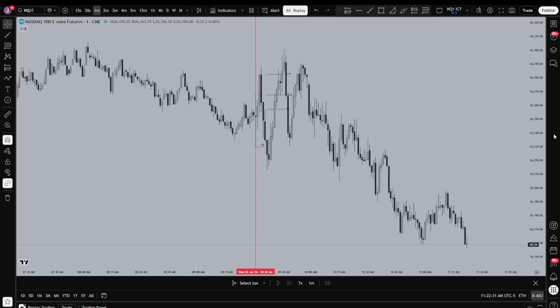So as long as you're taking solid entries, you're going to be on the right side of what we call equilibrium. Pretty simple, not really a crazy concept. It should be one that's pretty straightforward. It's basically just retraces in price in terms of ranges, expecting where you expect price to react from, where you expect price to go when we're at the top of a range, bottom, things like that. So pretty simple.